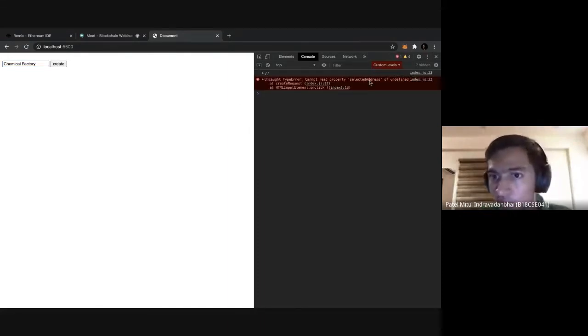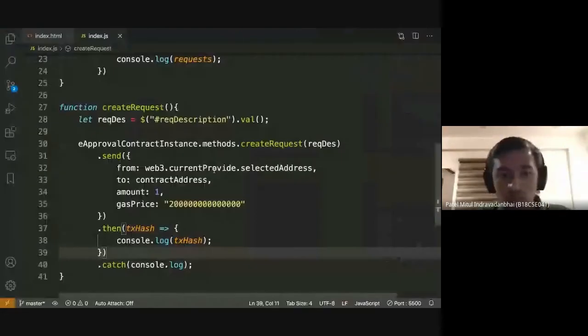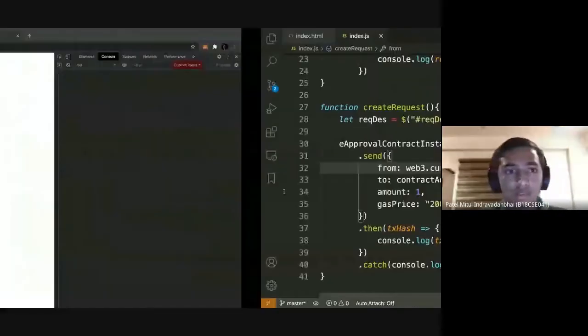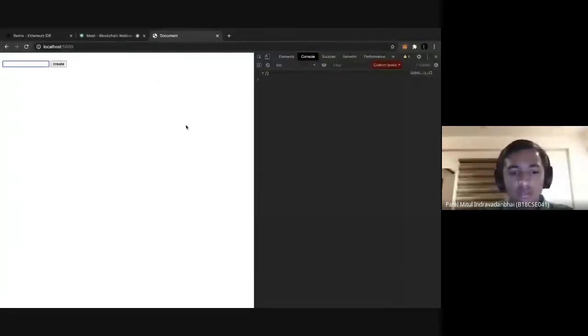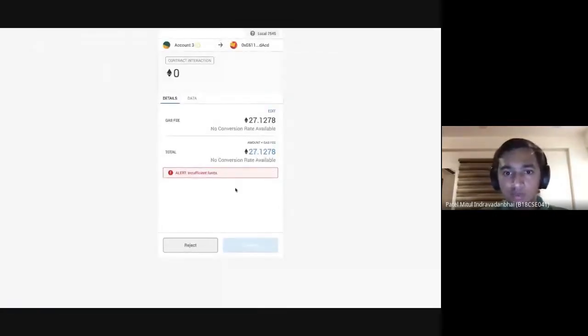This problem. Cannot read property selected address of undefined. Achha, okay. Yeah, so this window pops up. Just a second, I need to change the account.